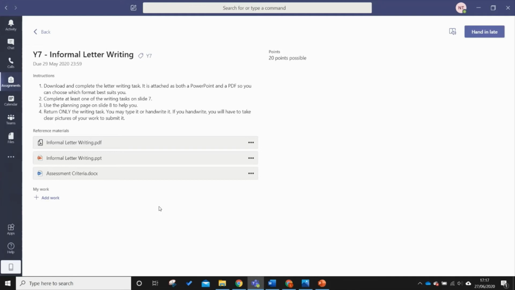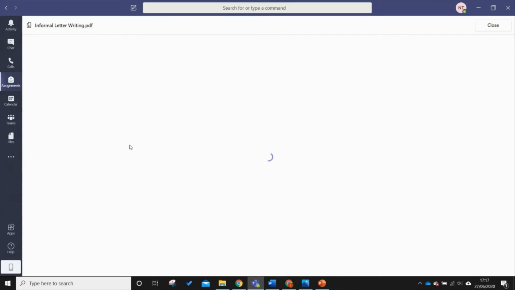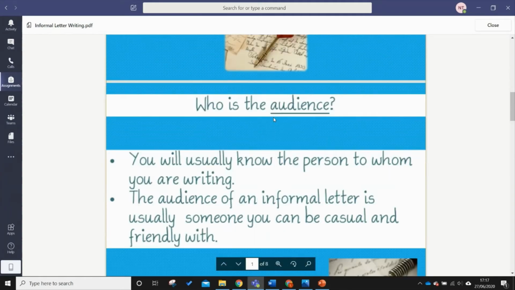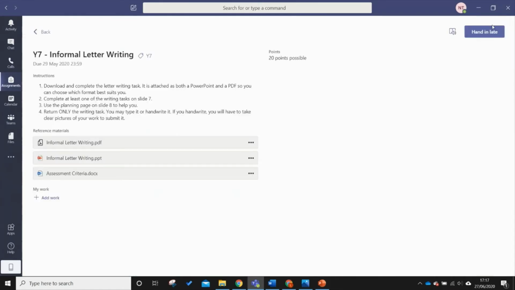The assignment resource documents are read-only. However, you can click on them to open them up and work through them, or you can choose to download and save your own copies of these resources. If you've been given a worksheet which requires you filling in gaps, etc., you'll need to do this.